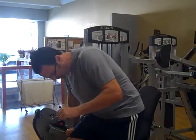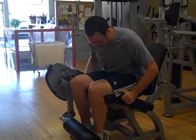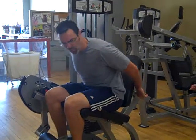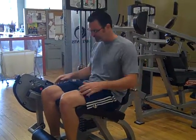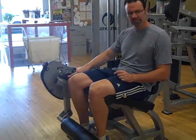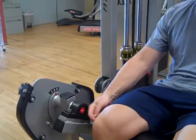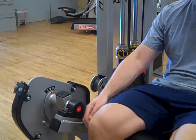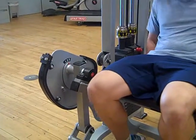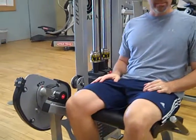Getting in, most people are going to get in with your right leg first, then your left leg. Sit all the way back so your lower back is nice and flat. The idea is that this red sticker that says 'pivot' on it is in line with the middle of your knees. If you're too far forward, it's going to line up with your thigh, and that's not what we want — it puts a lot more stress on your knees.